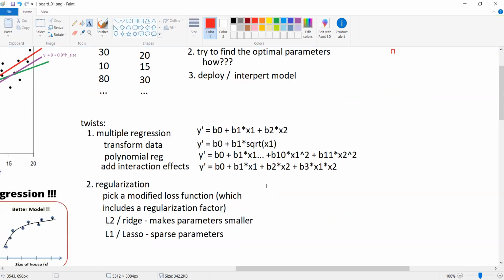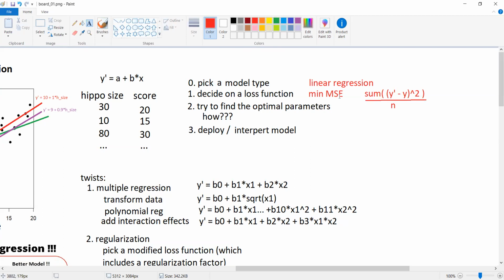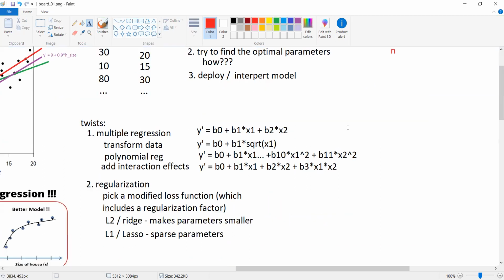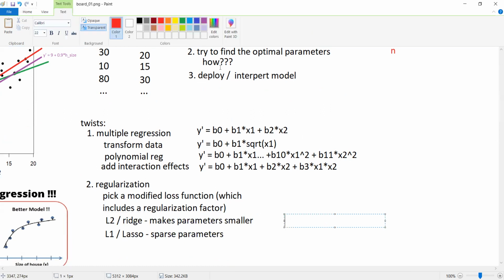All right. And I'm also going to add the formulas for the regularization factors. Remember, the regularization factor is the modified loss function. So we can take the mean squared error loss function, for example, but we add to it a regularization factor. So the L2, let's keep doing it. Want to find the minimum of the MSE, the mean squared error, plus the sum of all the parameters squared. So I'm doing a big B to mean all B0, B1, B2, B3, all of the B's. I'm writing them in big B.